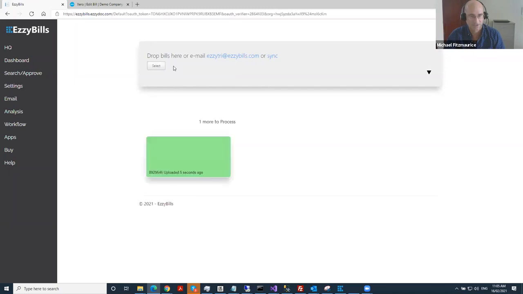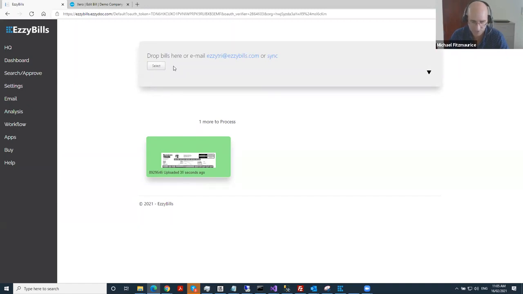I've connected it to Xero, and now I've just uploaded a bill, and I haven't done anything else. And that's the key. You don't really need to do anything else. The way EzzyBills works is it basically pulls all the information it needs from whatever it's connected to. In the case of, say, Xero, we've connected and pulled the supplier information, say the names, ABN numbers, email addresses, phone numbers.